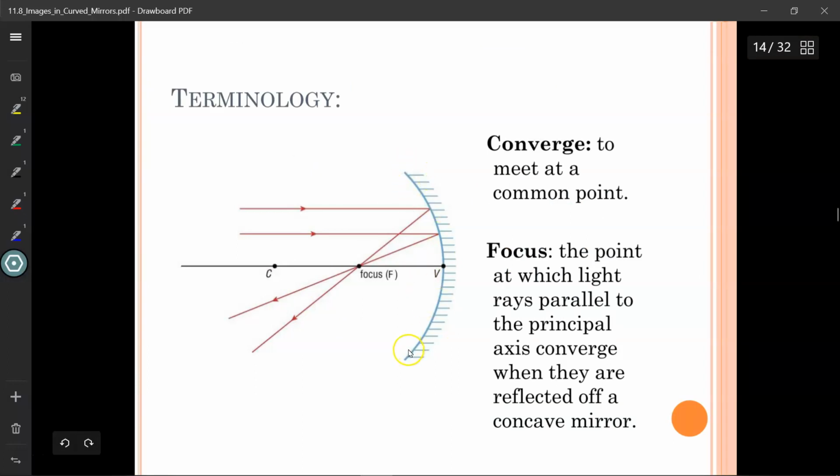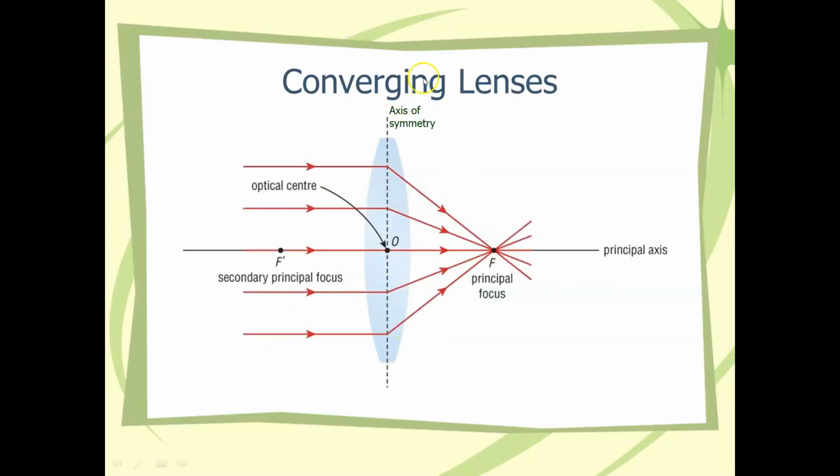Now, if you recall, in a curved mirror, we had a center point, a focal point, and a vertex. But with a converging lens, because there are two circles, one circle for this curve, and another circle for this curve, we're going to have two focal points. Where those parallel lines converge on the principal axis, we call that the principal focus, because the light rays actually focus on this spot. On the opposite side, we have the secondary principal focus. Now, the symbol for our principal focus is a capital letter F, while the symbol for the secondary principal focus is called F prime. So that little tick up here, the apostrophe, we call that prime, F prime. Instead of a vertex, we call this point the optical center. That's where our imaginary cheat line, the axis of symmetry, comes in contact with the principal axis.